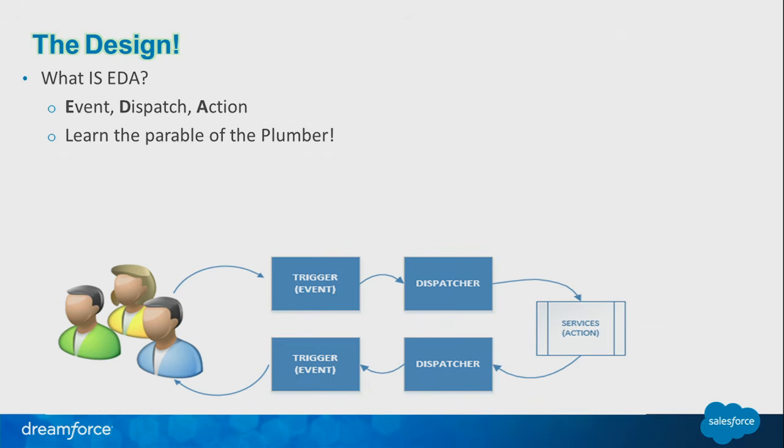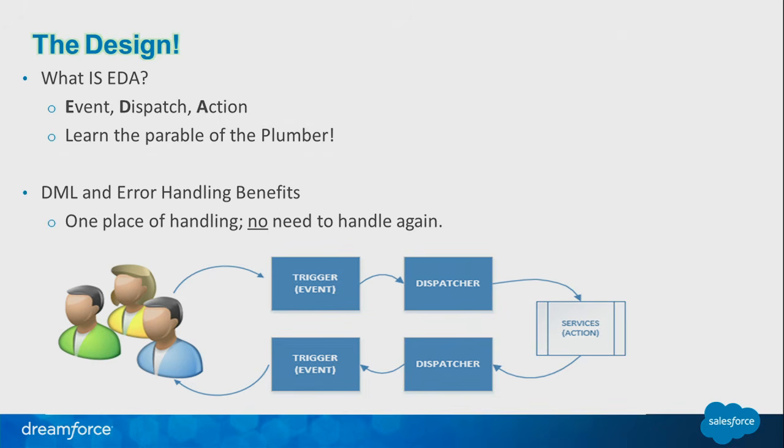They see whatever might need to be done, maybe form the basis for some action, but they can't necessarily get it done then. They call the dispatch back, say, order me some parts. Go call a specialist. I need a permit, whatever it might be. Dispatch takes care of that for them. Okay? At the end, when they're finally done, they're going to send you any errors that might have come up. I can't handle this because you've got asbestos, whatever it might be, or possibly the invoice. I'm done. That's kind of the heart of EDA.